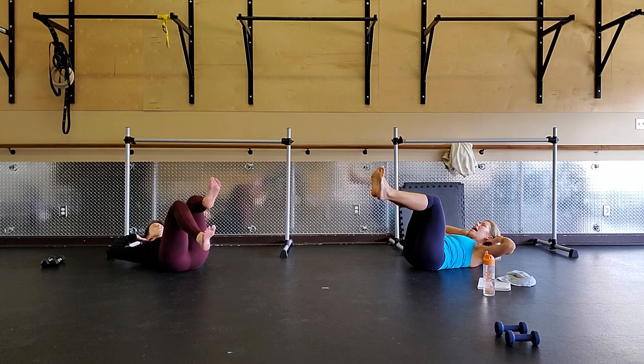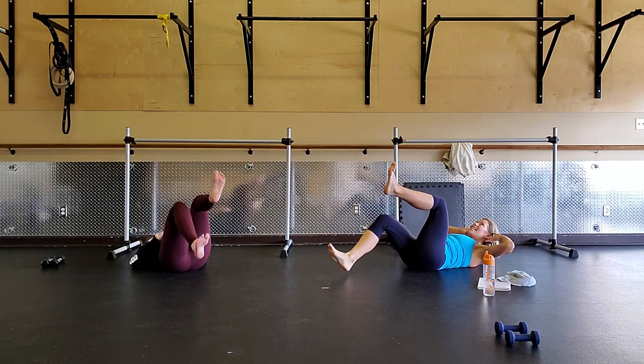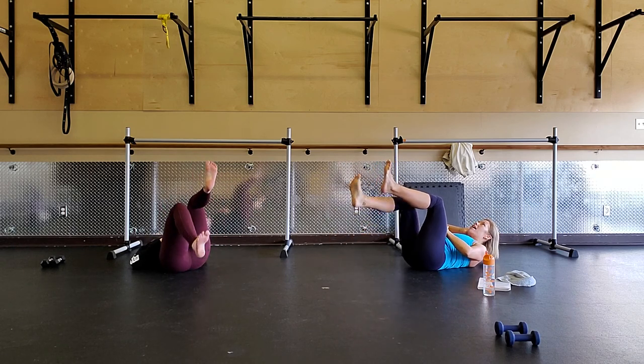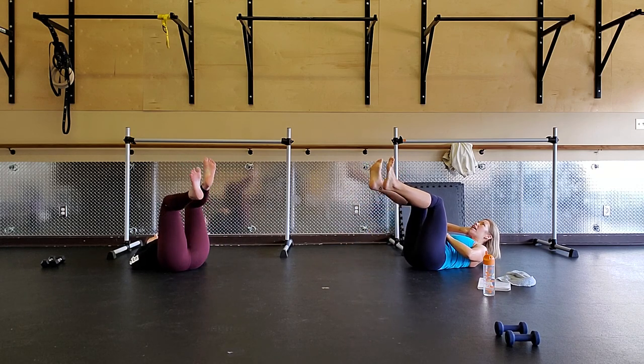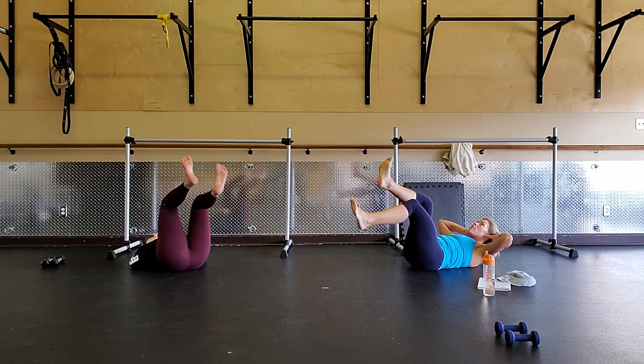And draw it in. We're gonna do 10 on each side. Here we go. So we're gonna do 10 and out. 9, 8. So this one, 7, is to get that back on the floor. Good. Keep that tummy drawn in. 5. Good. 4. Let's go. 3, 2, and 1. We got one more set.